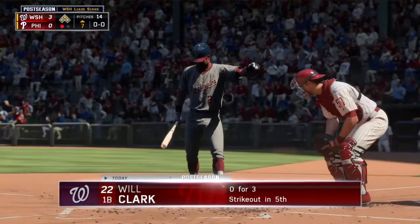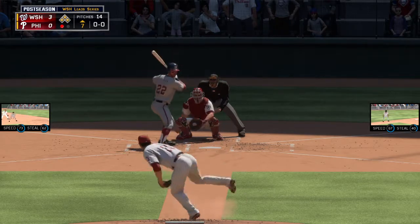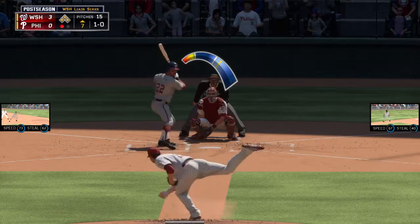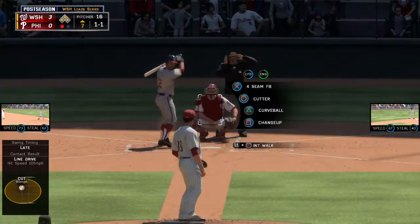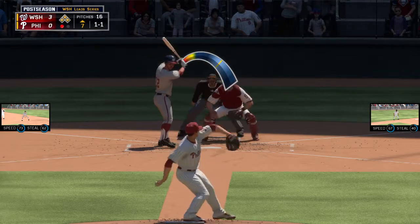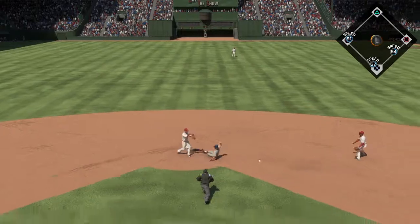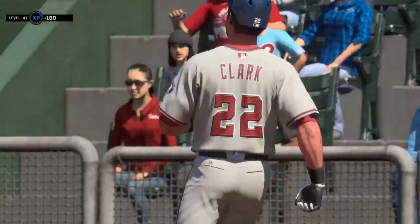You know what? I don't know if there's ever a good time for a hit by pitch. There are definitely some bad times, and that was a bad time right there. Now you load the bases, and you do it for a dangerous hitter as well. He's set. Here comes the 1-1. Hit sharply on the ground. Gregorius is there. Relay to first in time, and just like that, this side is retired.